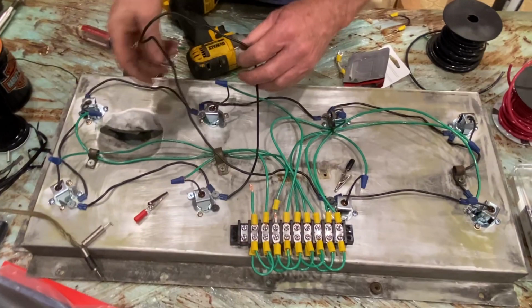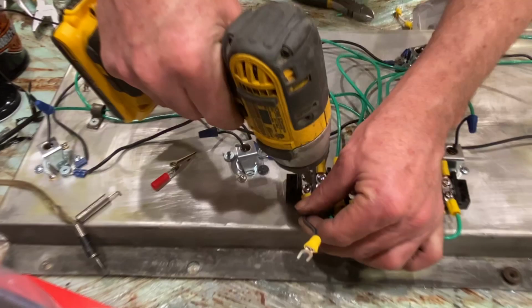Now I need to make a ground. I'll use a black one for that. May not be grounded good enough. We'll see. So I need to make a connecting thing for this.